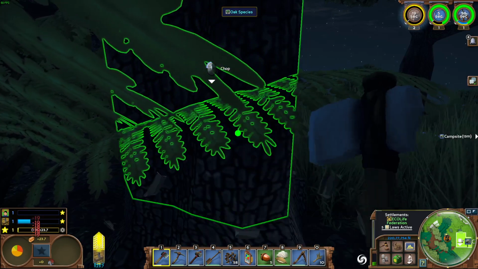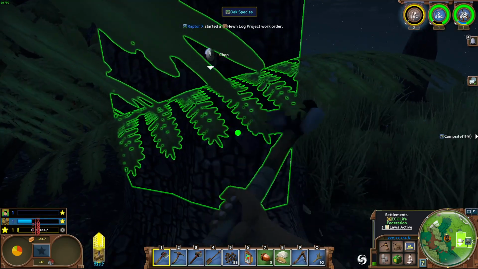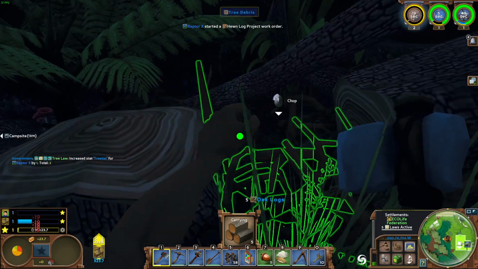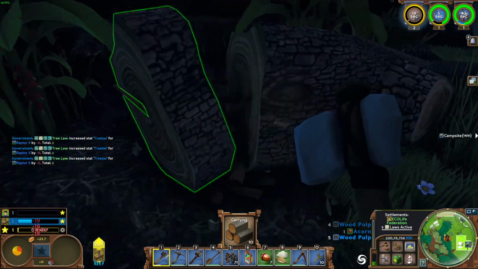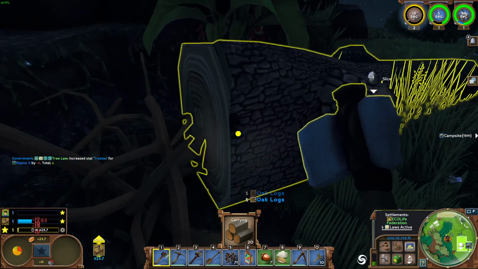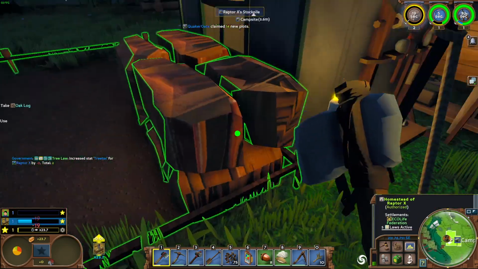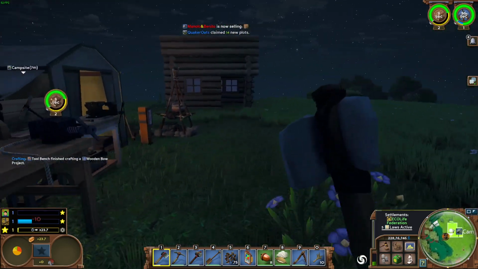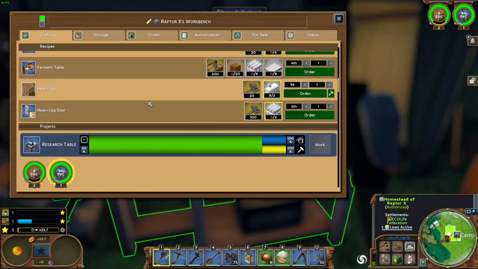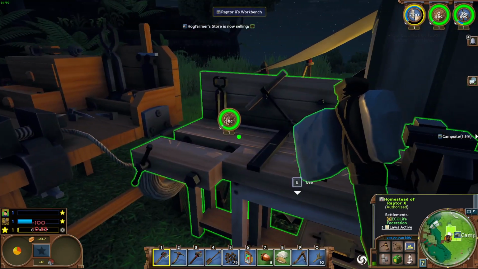Out of calories again pretty soon. Tree tax total of 2. Okay. Go ahead and we'll put those into there. And that should give enough to do that. Okay, good. And can I make a log door? There we go. We'll go ahead and order one of those. That should get that properly set up.